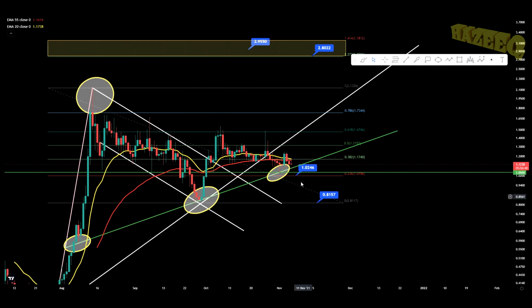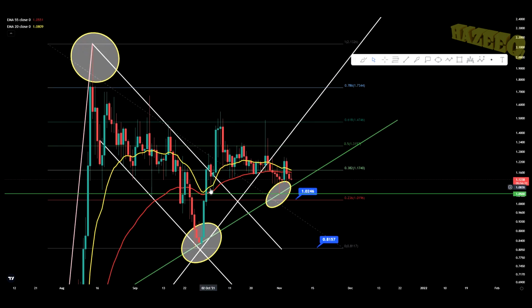Make sure you look out for the RSI, look out for the 0.236 on the Fib. We may hold that as support. We may hold this green trend line because we've bounced off of that trend line twice already. And I'm going to give you the price for that. I didn't give you the price, I do apologize. So $1.05. That's where you want to look for the bounce.